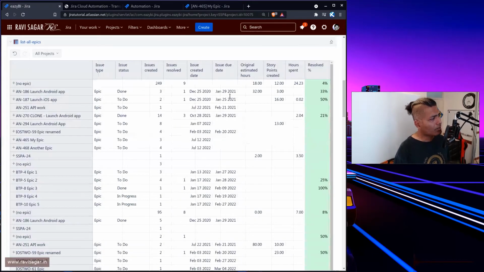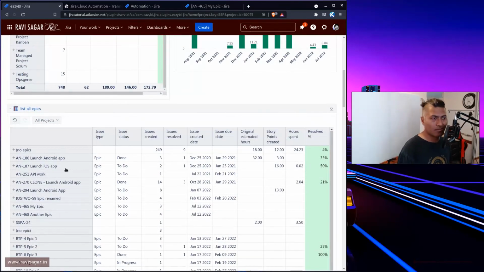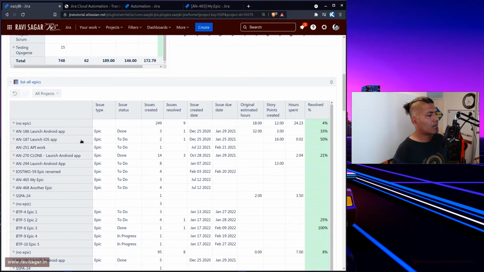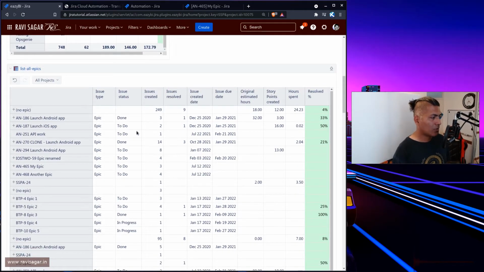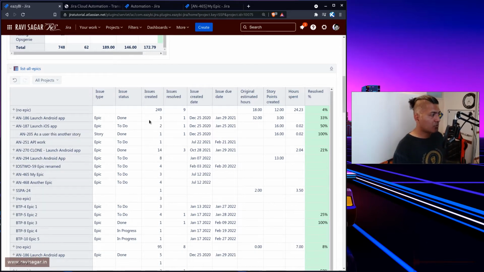Now, one good example to monitor this is by looking at a report like this from your eazyBI. And for example, let us look at this particular epic. Now the epic status is 50%. It means that out of 2 issues under it, you can of course take a look at it, by the way. Out of 2 issues under it, or maybe including this one, I guess.